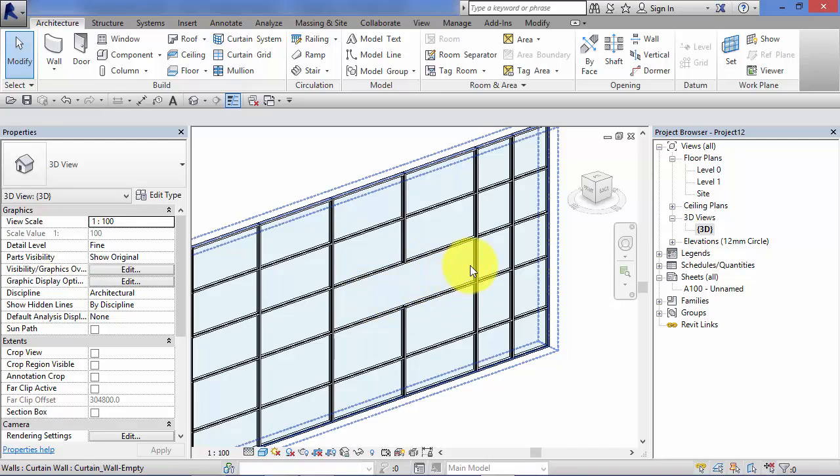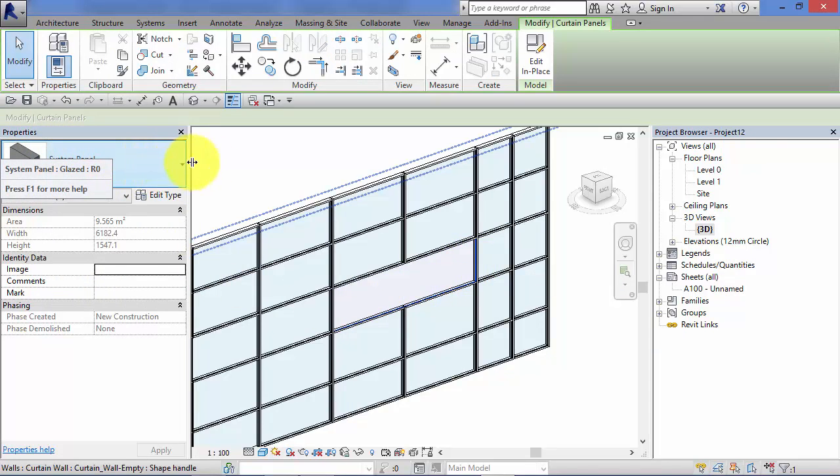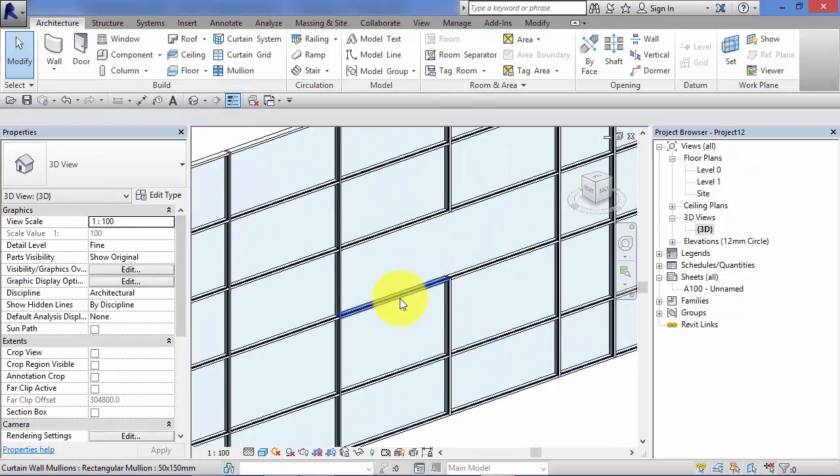That behaves as a single panel now, so if I tab through, I can select it. Again, remember I can swap that out for a different panel type if need be. Again, let's do it with this segment here to make an L-shaped panel.